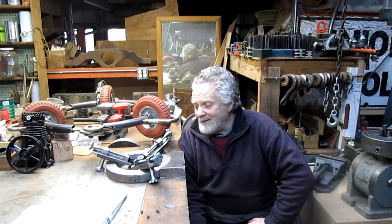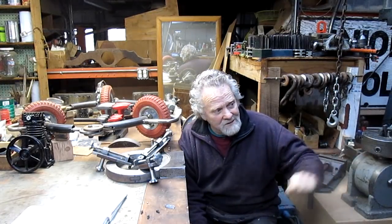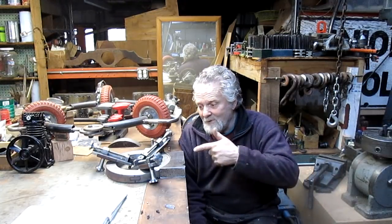Okay, it's been about 2 weeks since I have touched this steady rest, and I just want to keep moving forward on it whenever I can. I just finished a project over there on the bench, and now we get back to the fun things.